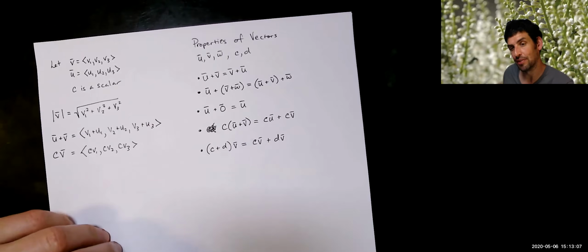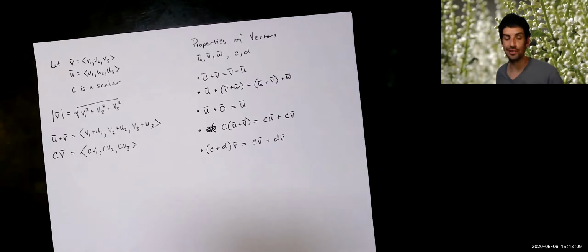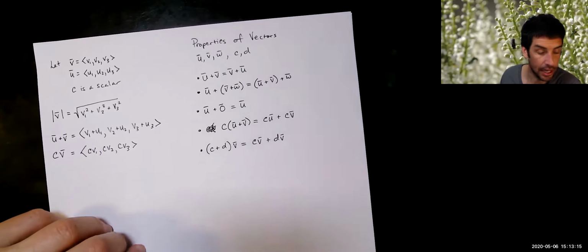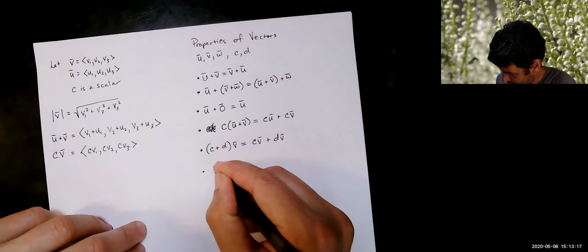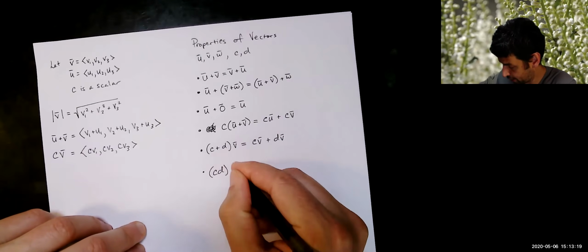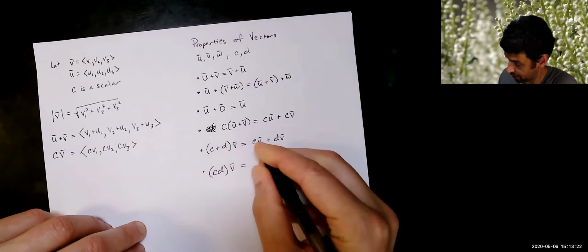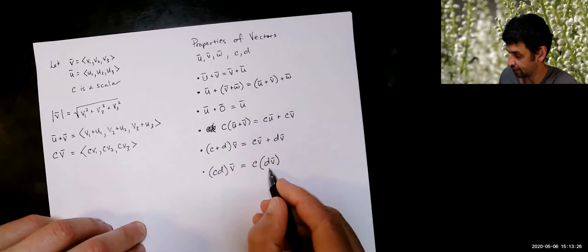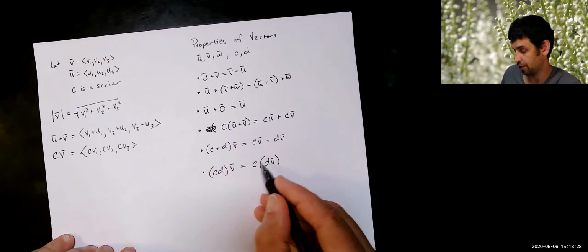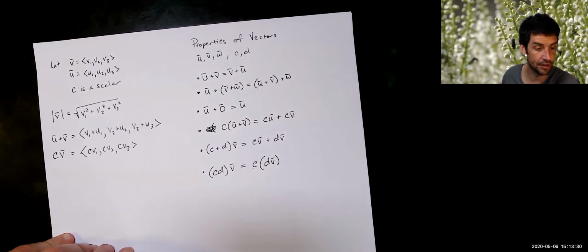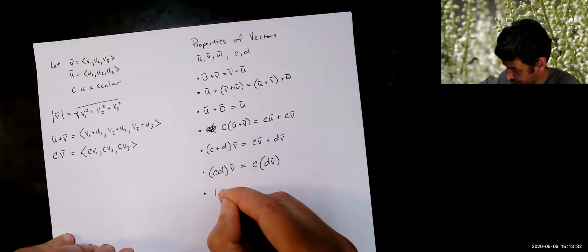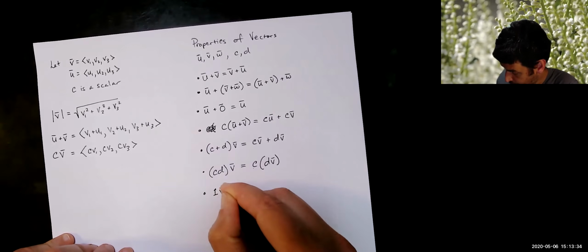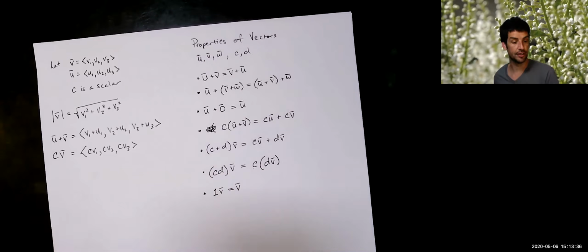Again, some of this stuff seems obvious, except we're going to see shortly some things that don't behave in, I would call it, the nicest way possible. What else do we have? If I take the product of two scalars and then multiply my vector by it, I could get the same result by scaling the vector by one of the scalars, then scaling again by the other. We'll end up with the same thing. And then, of course, if I scale a vector by 1, I just get the vector itself.